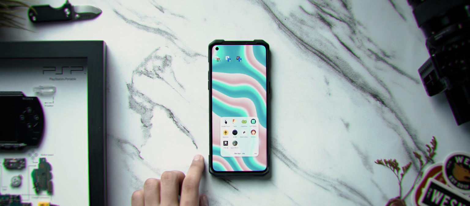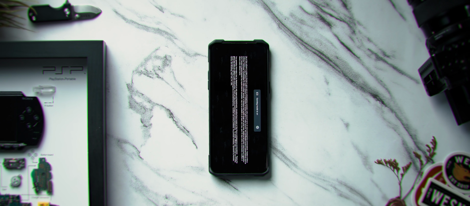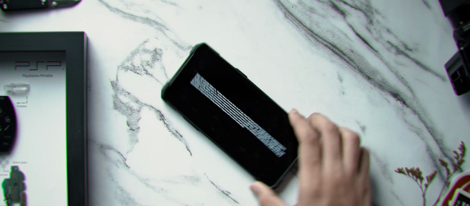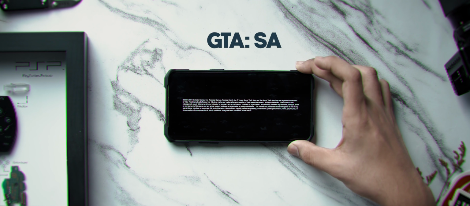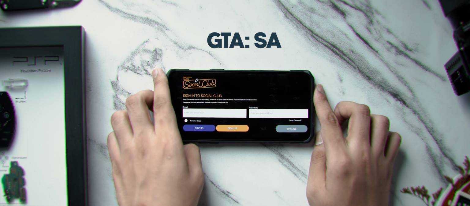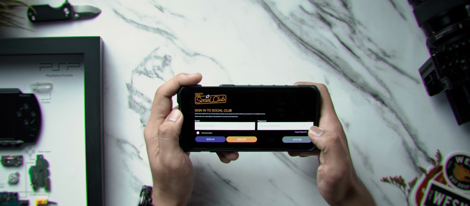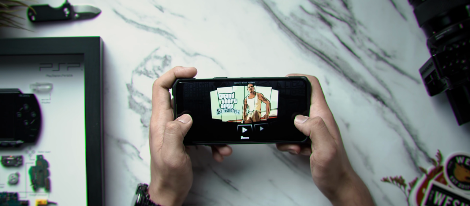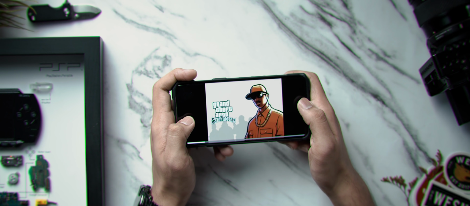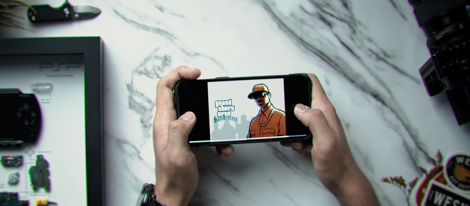The last two applications in this list are obviously games, and recently, believe it or not, I started playing Grand Theft Auto San Andreas on my Android smartphone. Man, back in the day when I was growing up and I used to play this game in a cyber cafe, if you would have told me that when I grow up I could play this game on my phone, I would straight up not believe you at all. But then again, this game needs no introduction.